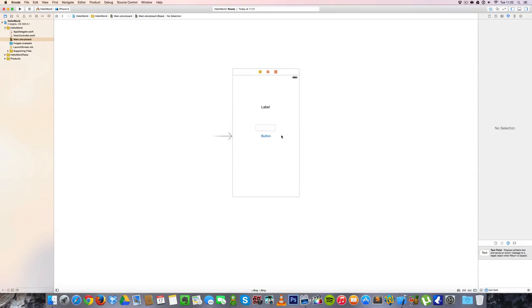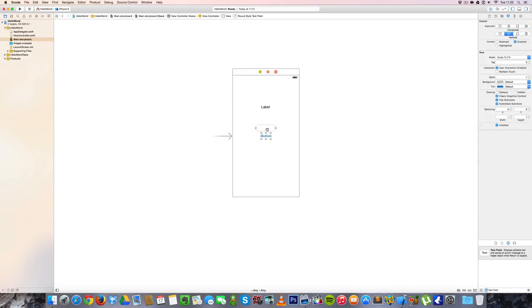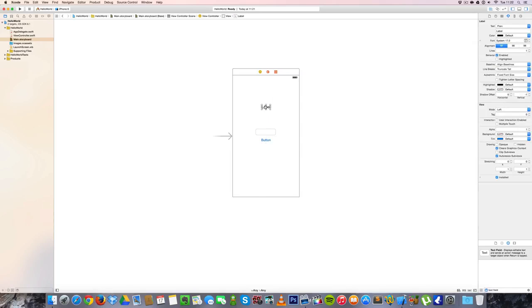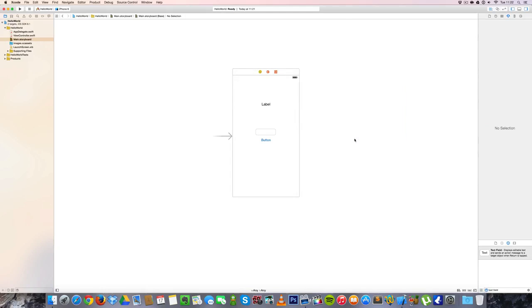You can set up this user interface in any way you like, but for now I'm just going to get the elements centered and placed in a good position, and I'm going to extend this label a little bit. You need to make it quite big and give it a few lines, because somebody could write in a humongous name or a humongous string, and then you need to have enough room for that. So you can change the amount of lines to something crazy like 50 if you want. I will do 25, half of 50.